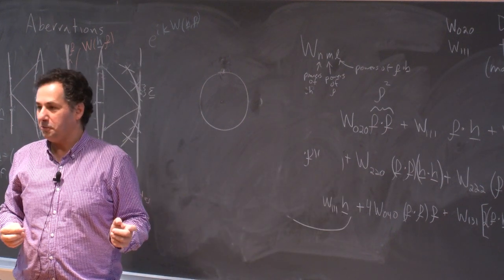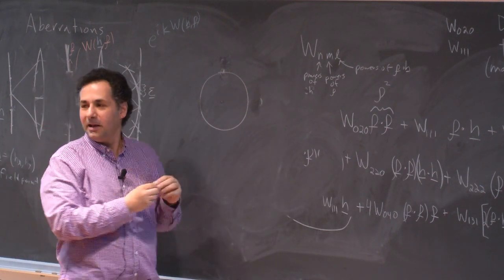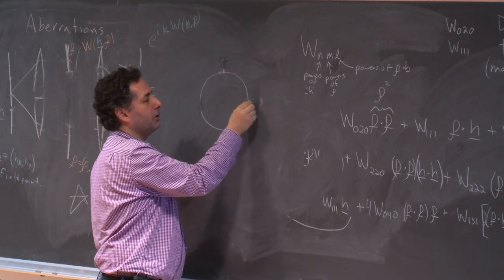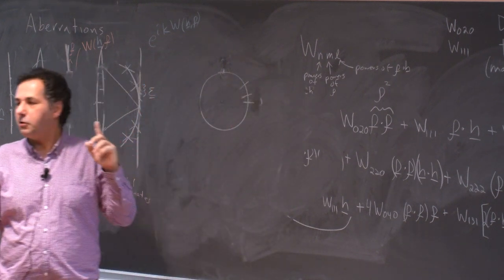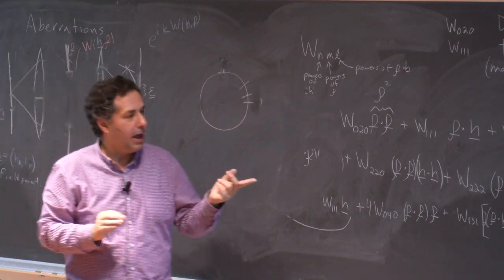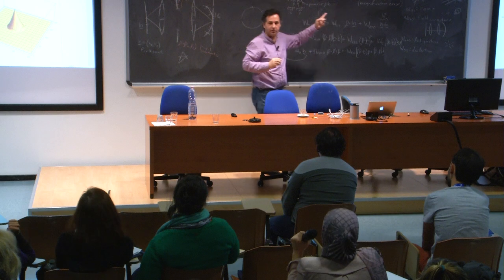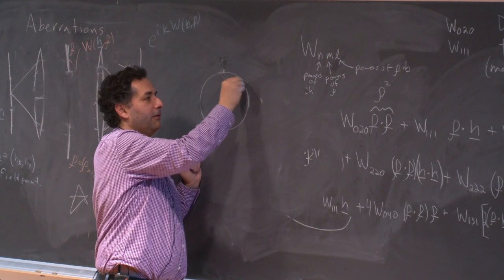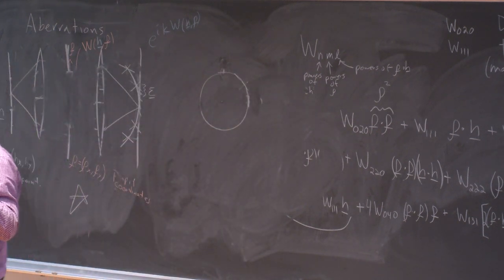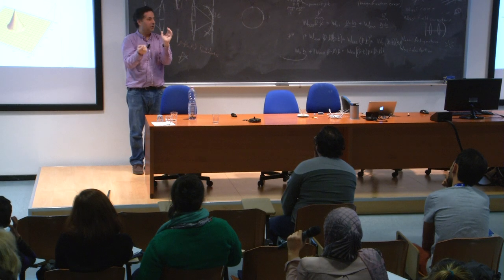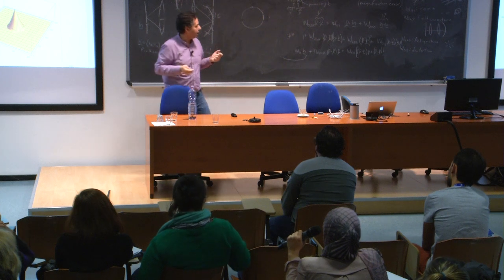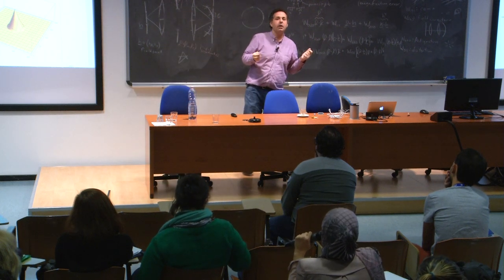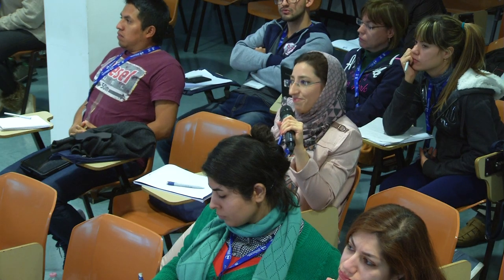Astigmatism. What does astigmatism do to it? It will blur it a lot because each point would go like this. However, if you combine the right amount of astigmatism and field curvature, each point would be blurred like this, and your ring would still be pretty sharp. So if all you want to image is a ring and you have astigmatism, you can combine astigmatism with the focus, or field curvature, to correct it.